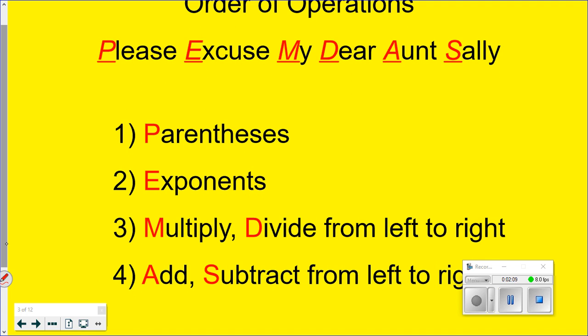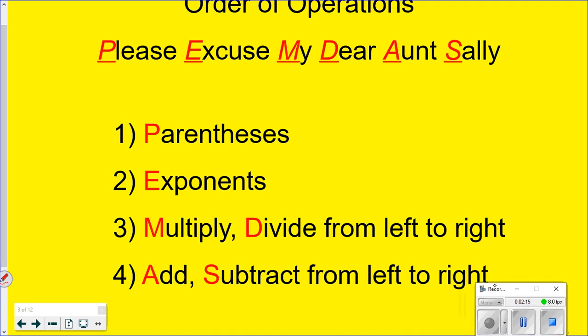And then we get to multiplying and dividing from left to right. This is another thing that really confuses people: multiplying and dividing from left to right, it's just as you read. One is not better than the other. Just because M comes first doesn't mean that's what's done first. If dividing is first from left to right, that's what you do first, and then you go ahead and do the next whatever it is from left to right. So just because it's M first and then D does not mean that's how it goes.